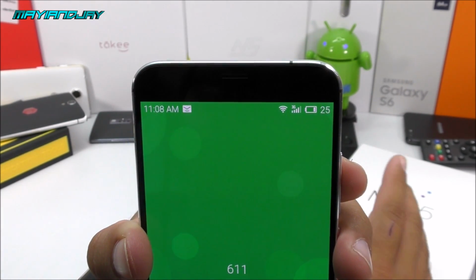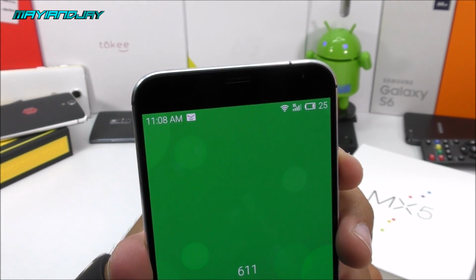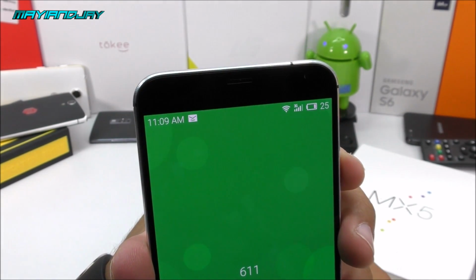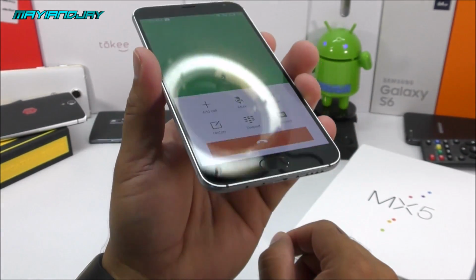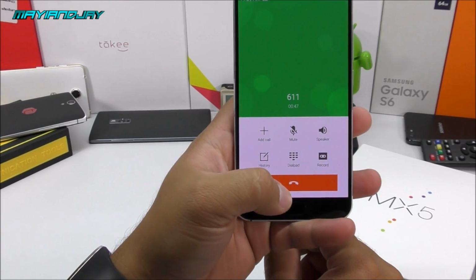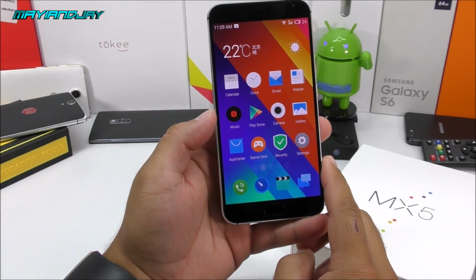I made a comparison. First, I called some of my family members, and I said, okay, I'm calling you from the Samsung Galaxy S6 Edge, and then I said, I'm calling you from a different device. They said, wow, it's a big difference. It sounds a lot clearer and louder as well. So yes, the microphone quality on this device, without any doubts, is going to be of high quality. So yes, I believe this is a complete phone, like I said before.